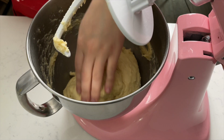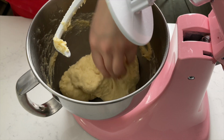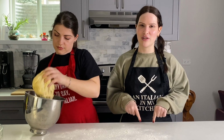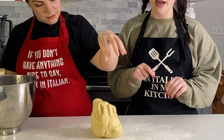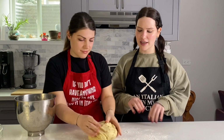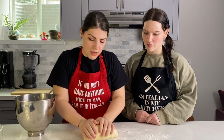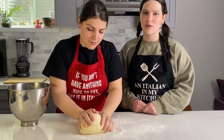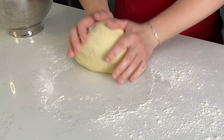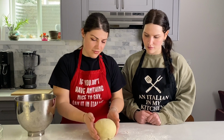When your dough comes out clean from the borders of your mixing bowl, we can take it away from the mixer. So now we're gonna take our dough from the bowl and place it on a floured surface, and we're gonna knead it a couple of times. It's still gonna be a little bit sticky, so don't worry about that. Erica is doing it and I'm learning. Our dough is nice and kneaded.